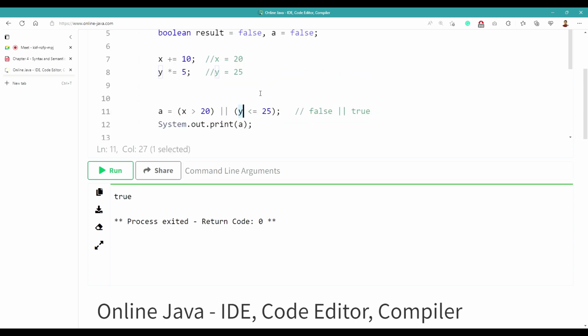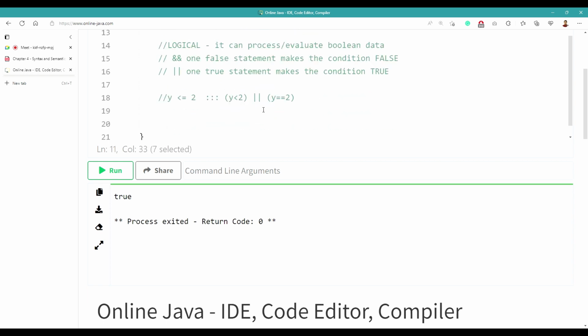So for this example, y is 25. Is 25 less than 2?